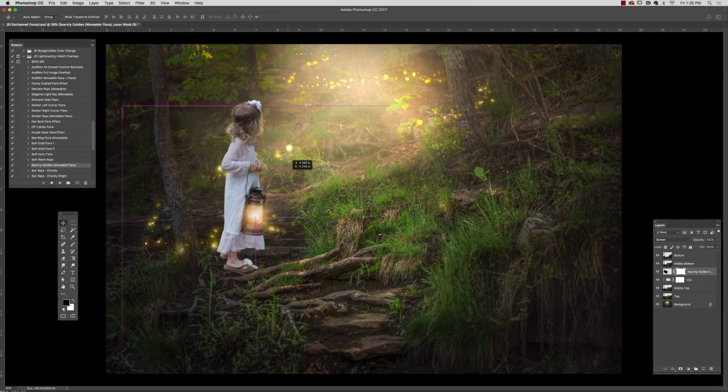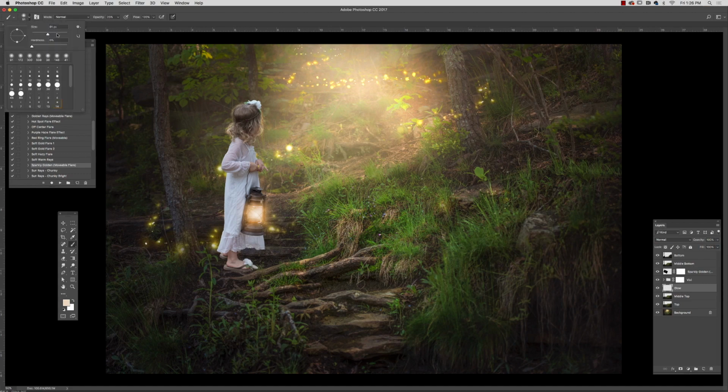I'm going to create an extra layer here and call this glow, and now I'm going to sample a little bit of this lantern color, and with a very soft brush at very low opacity, I'm going to add a little bit of that same glow around Viv and separate her out just a teeny bit from the background here.